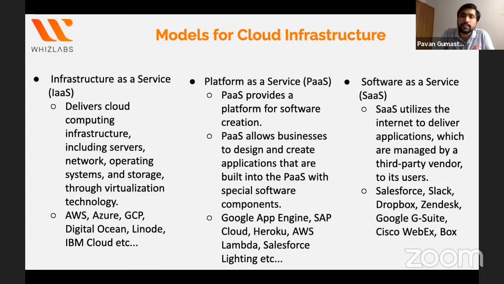So software as a service is, at the end of the day, most of the time accessed through a browser. These are like Slack or Dropbox or Zendesk. Let's take the example of Dropbox. You do not have any control over how it is configured, how it is stored, or if you want to add any new features. All those things are not available. Dropbox does one thing: it stores the data, and that is what you are allowed to do. And for that, you are paying some price. So these are the different models by which you can make money out of cloud infrastructure.